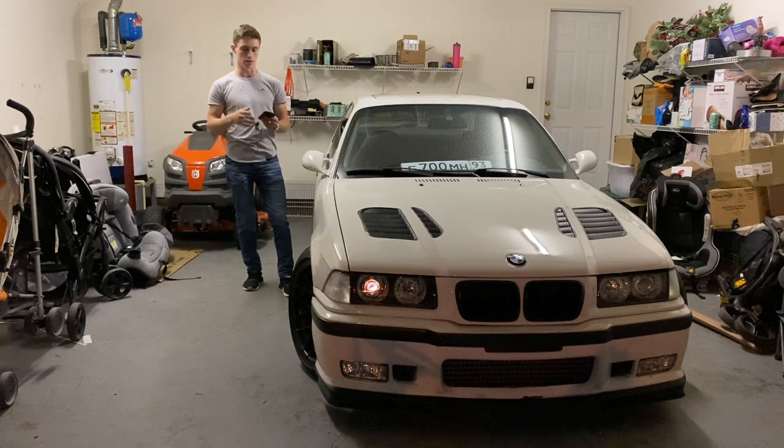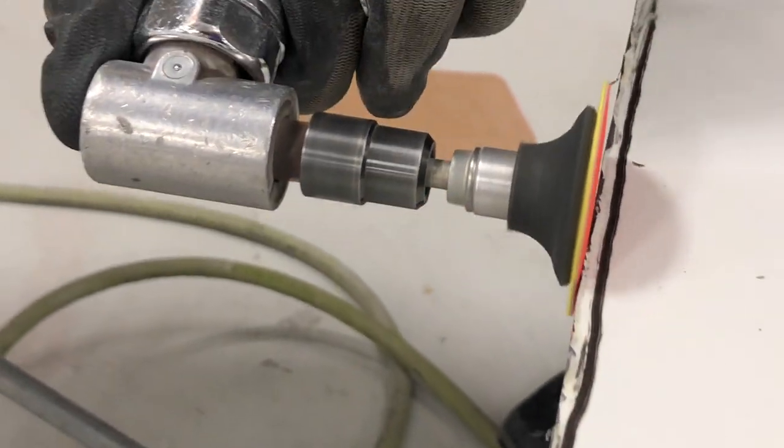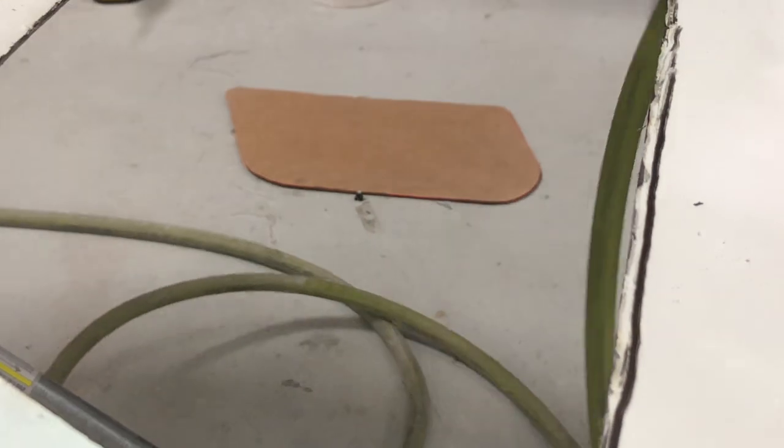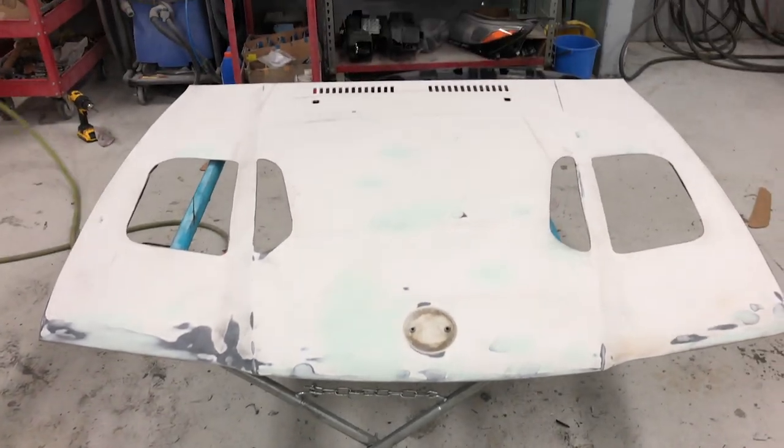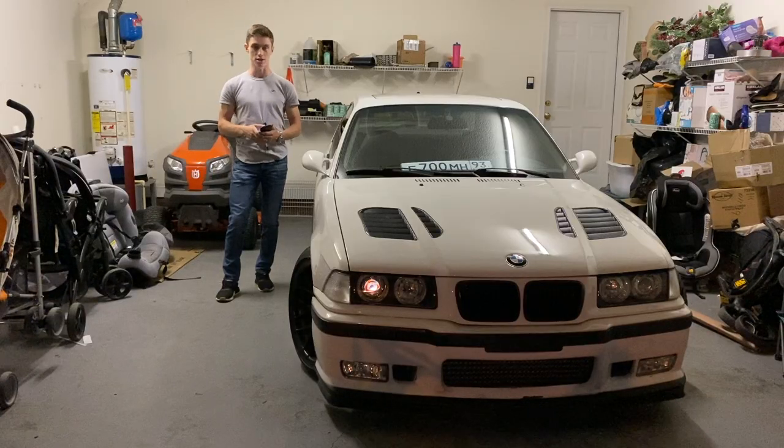After going with the angle grinder, you want to smooth out the edges and the straight cuts. We took a small orbital sander — like the ones usually used for polishing, but with air — and sanded it out to make it straight and look as nice as we could. There were a few straights and corners we didn't do too well with, but I'm not complaining. After cutting everything out, this is what the hood started to look like, and I was already getting excited and antsy to see the finished product.